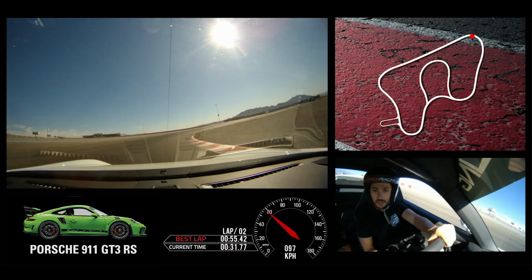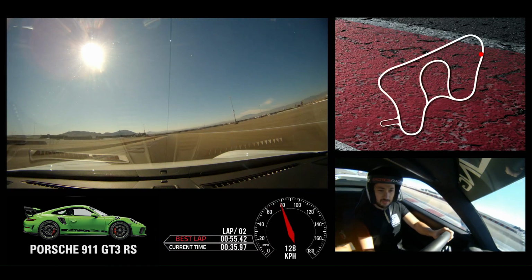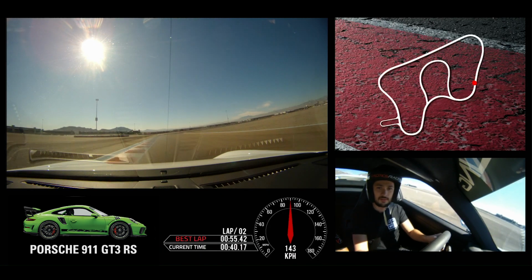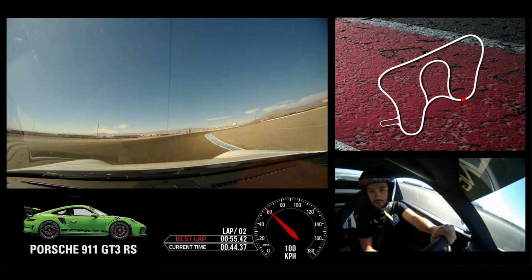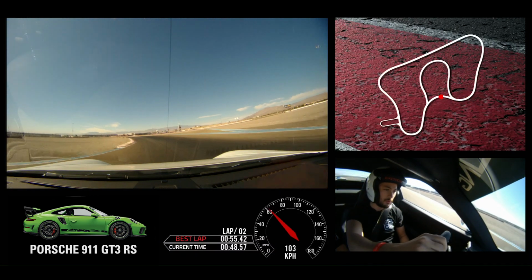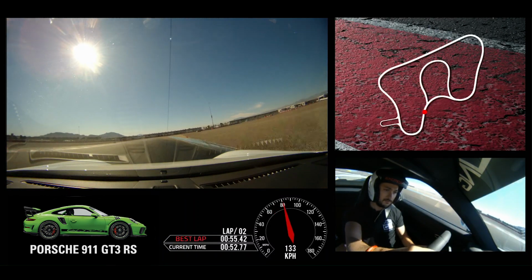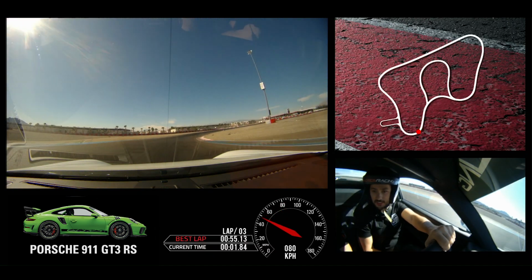I think they've done a really good job, Porsche, in engineering this car to still be a driver's car while adding some of the modern tech. 500 horsepower, you can certainly tell that it has that engine to work with. A little squirrely on the brakes. I could be a little smoother than that. I think this corner you could really fly through, but right here it gets a little light. It's kind of nice. Pretty sweet, actually. Pretty nice car.